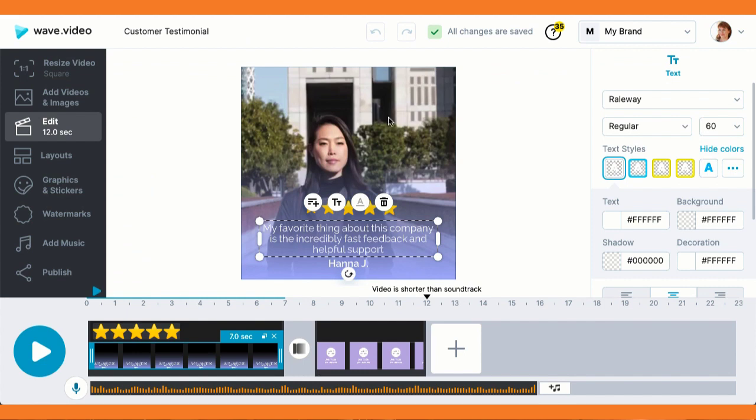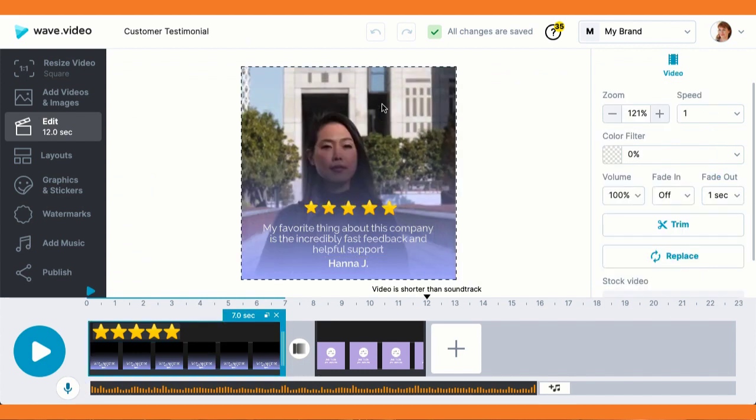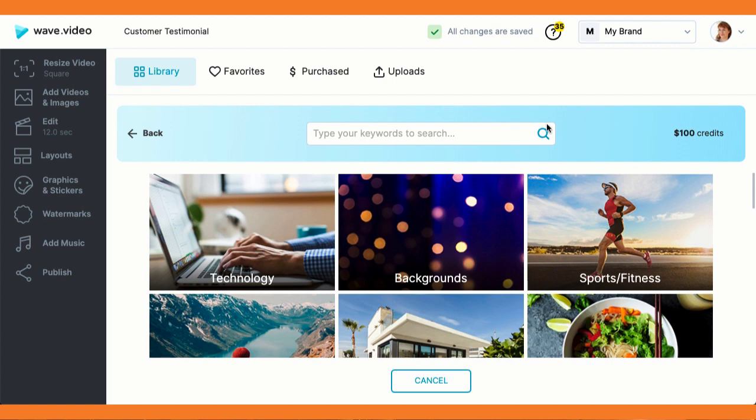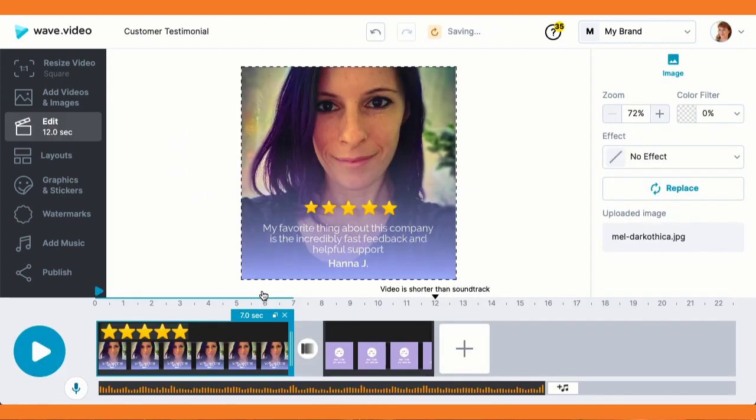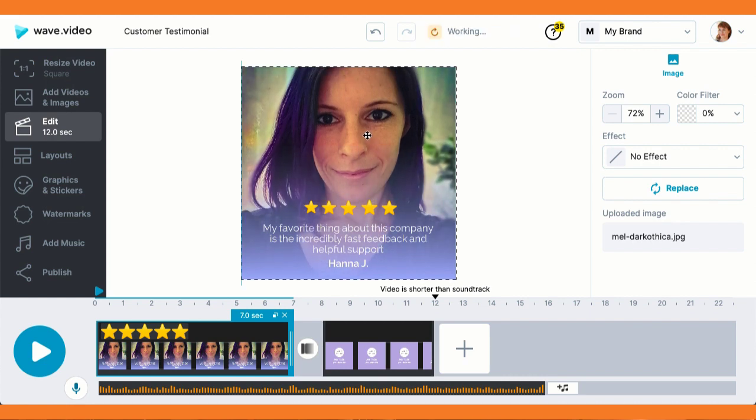The first thing I want to do is replace that image. So I've clicked, you can see it's selected by the little dotted lines around the edge. And if I click Replace, I can choose to upload an image. Now, I've already uploaded one of my customer earlier, so I'm just going to click Replace. And that's cutting off the top of her head, but actually it's quite good because the text isn't getting in the way of her face. So I'm just going to move that to where I want it.